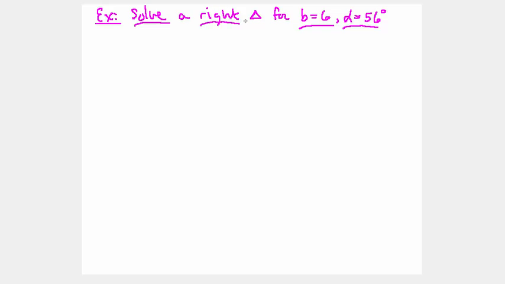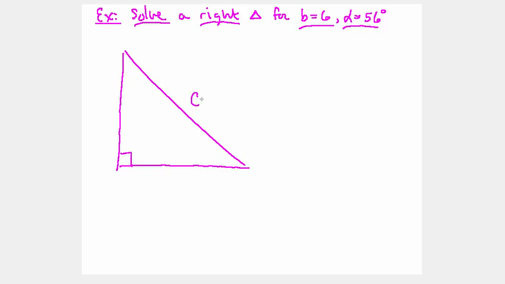So we know it's a right triangle, and it actually doesn't matter which way you draw that, so I'm just going to draw a random right triangle. It has to have a right angle to be a right triangle. Otherwise, it could be oriented frontwards, backwards, upside down. It doesn't really matter. And what we're told is that side B is 6. Now, what's side B? Well, it doesn't really matter. Remember, our naming convention is that typically across from the right angle, which is the hypotenuse, we usually call that C. Otherwise, A and B are just the other two legs. It does not matter which one's which. So I'll just, for fun, call this bottom side B, and they're telling us that that's equal to 6.